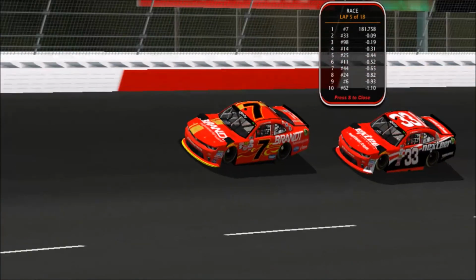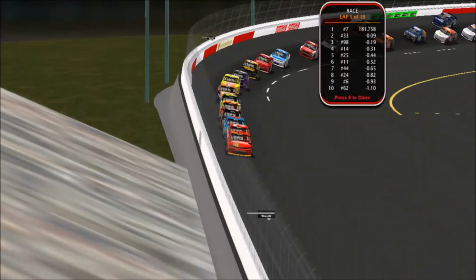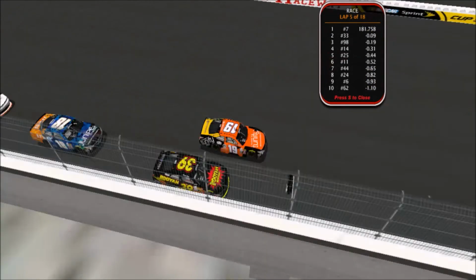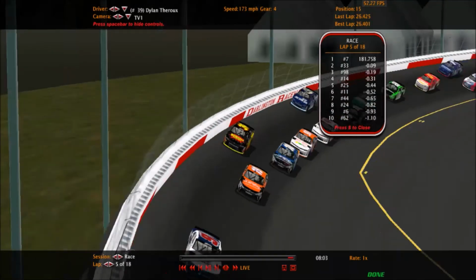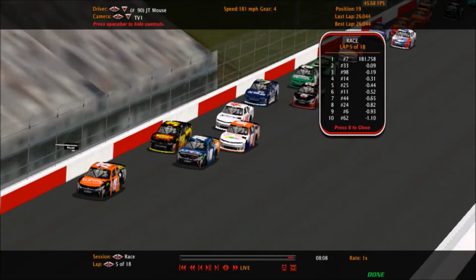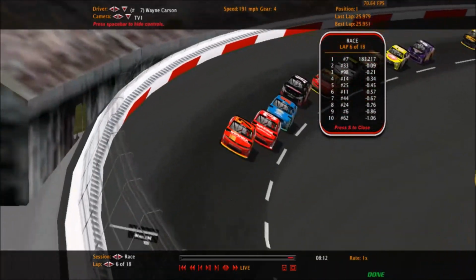14 laps to go. Jeff Bright looks low. Is he going to have a shot here? Doesn't appear he's going to quite get there yet. And Robbie Smart moves up another position over Dylan Thoreau. Ooh, one driver in the wall, but we're still green.